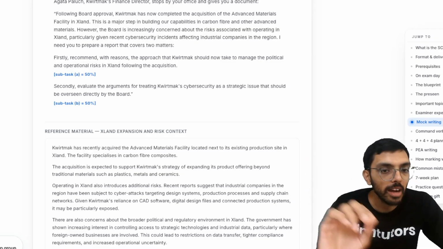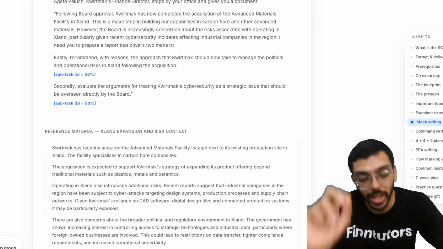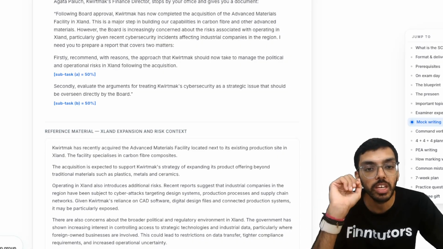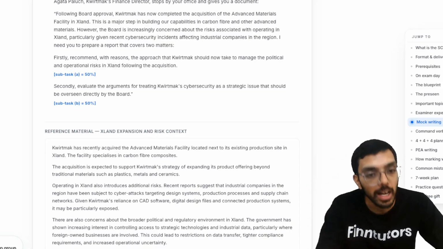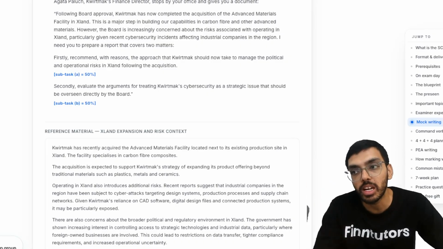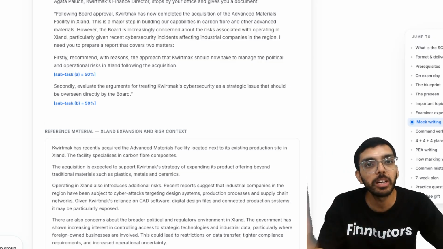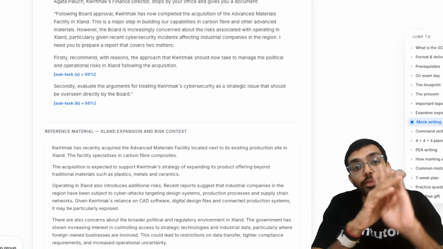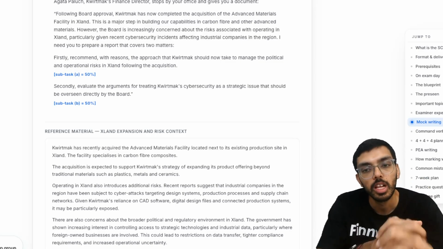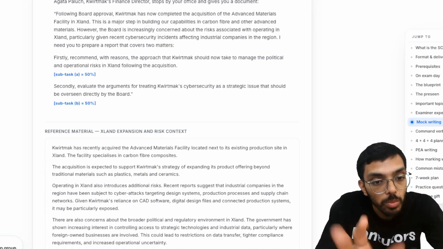So as a ballpark figure, we say one well-explained point, one well-explained argument is worth 4 marks. See, task A was 50% of 33, so 16 marks. If roughly one well-explained point is 4 marks, I need to write 4 points for task 1. Same way, I need to write 4 points for task 2.